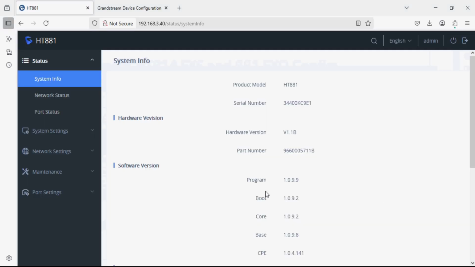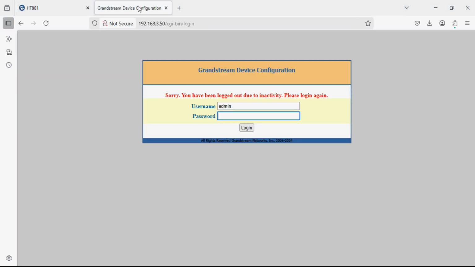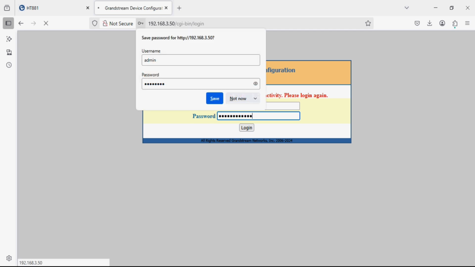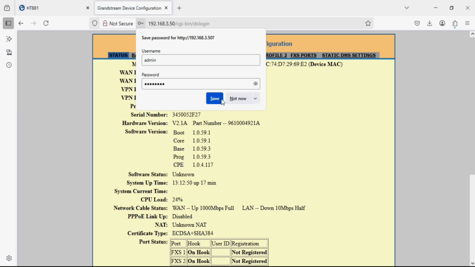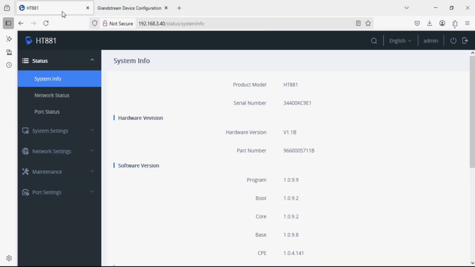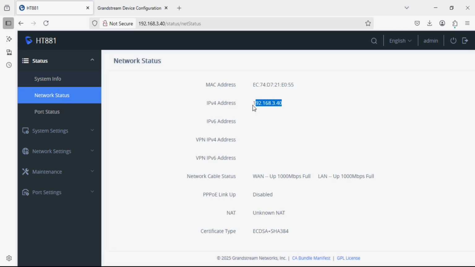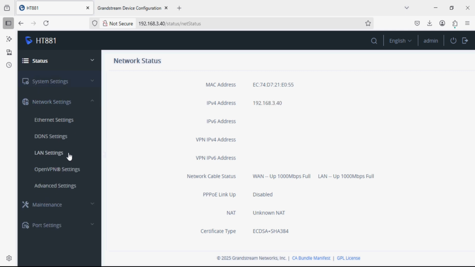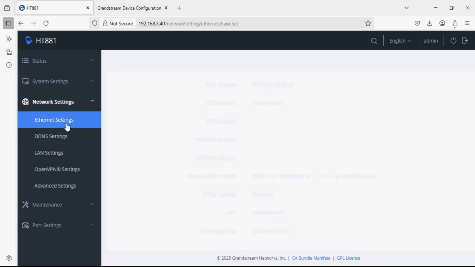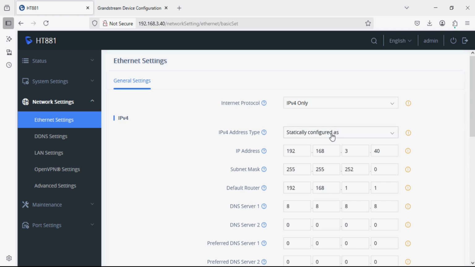So I have the HT881 and HT814, and I have configured the devices with a fixed IP address. To configure the fixed IP address in the device, you need to navigate to the network setting, Ethernet setting, select the IP address mode as static mode, and give the IP address of your LAN network or the public IP address.